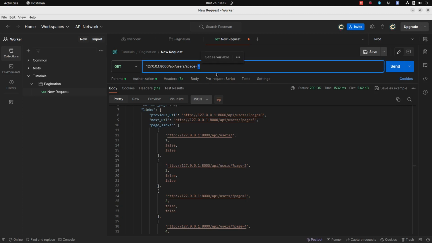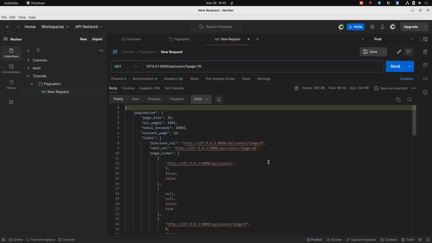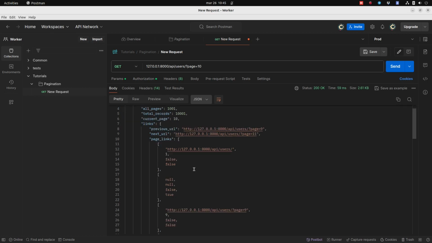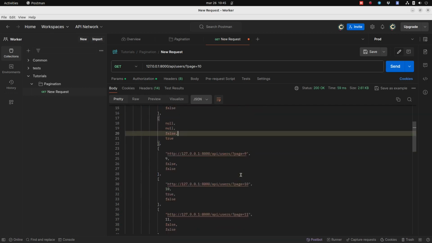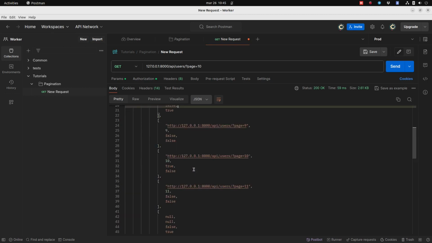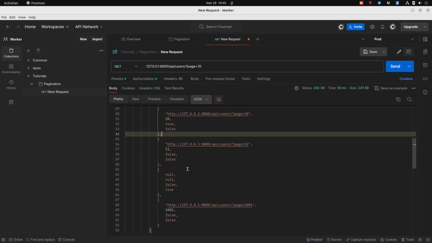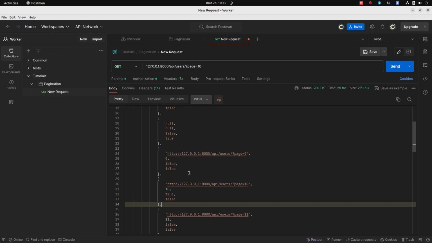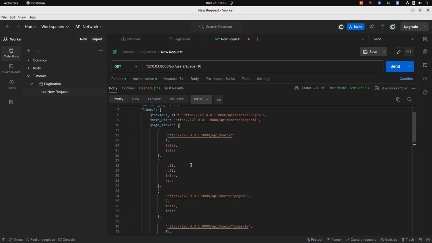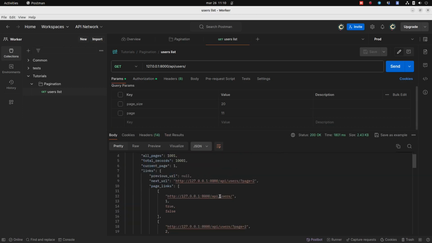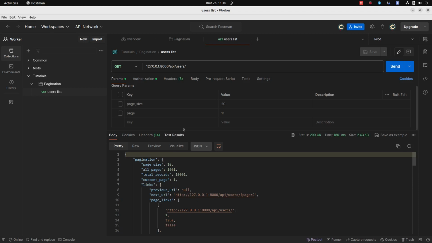As you can see, when we change the page to a little further away, say to page 10, page links shows us these breaks in 2 places, at the beginning and end of the object. To summarize, the get_html_context method allows us to easily build a user interface for navigating through the pages, providing the information necessary to display links to individual pages, as well as links to the next and previous page. This will enable us to create more interactive and accessible web applications that use pagination of data. Okay, let's now move on to the last thing I wanted to show you in this tutorial.